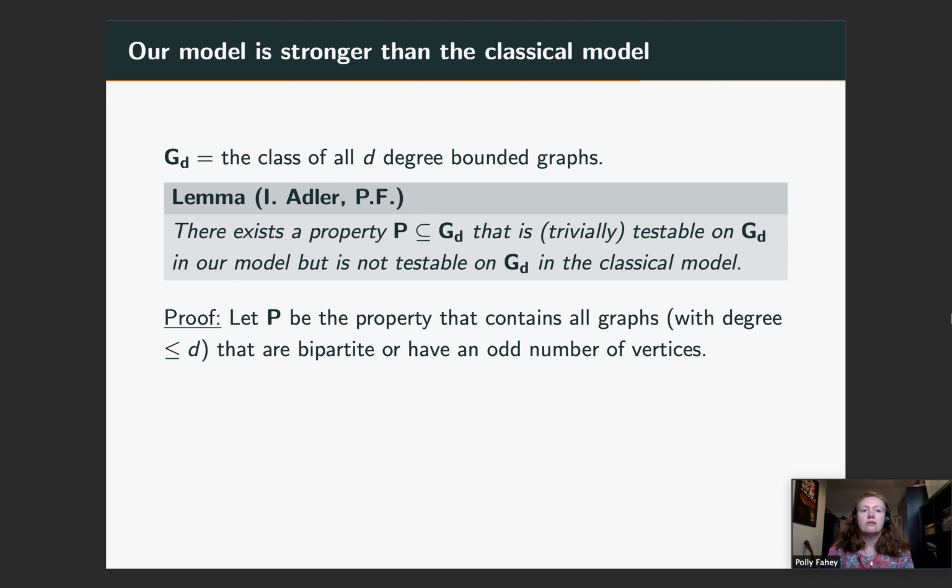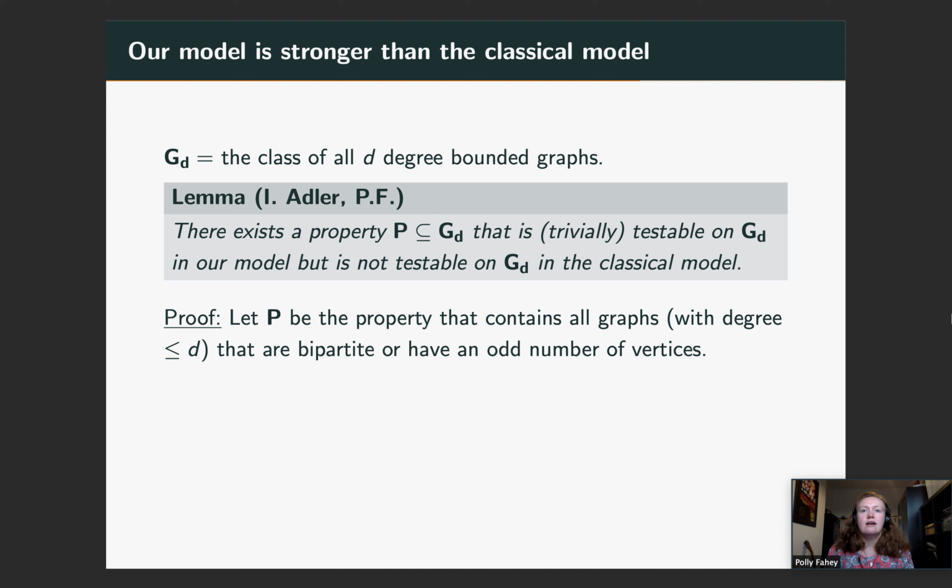So in our model, any graph from the input class has distance at most 1 from the property, because if the input graph is on an even number of vertices, we can just insert an isolated vertex. Therefore, if we assume that the number of vertices in the input graph is larger than some constant number, then the tester can just always accept. And otherwise, if the input is on a small number of vertices, we can just do a full check of the input graph. Hence, the property P is testable in our model.